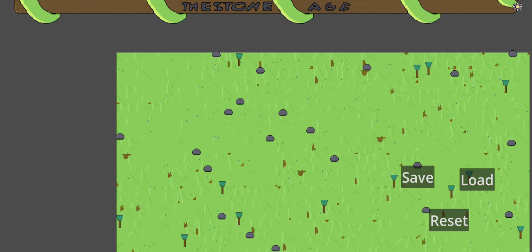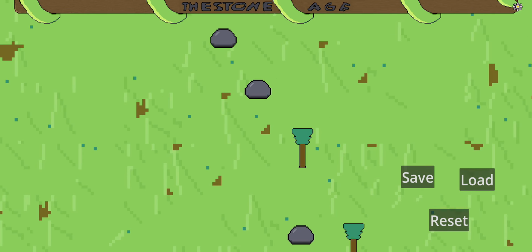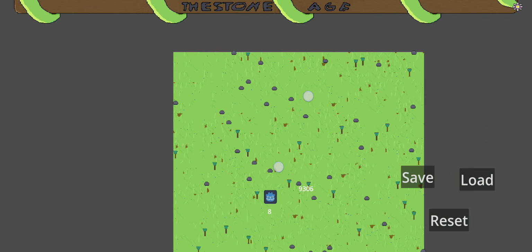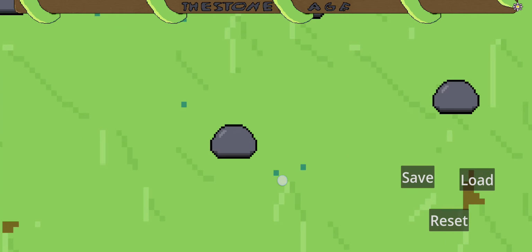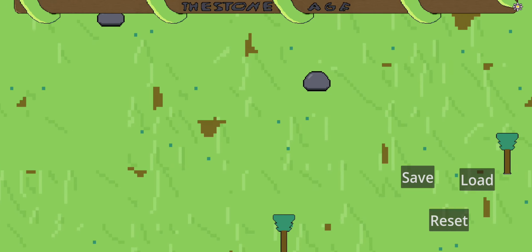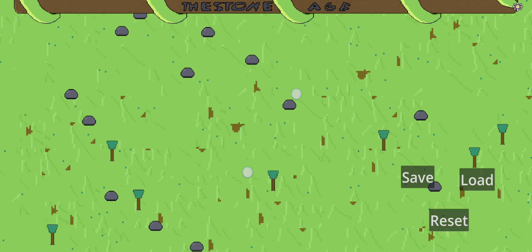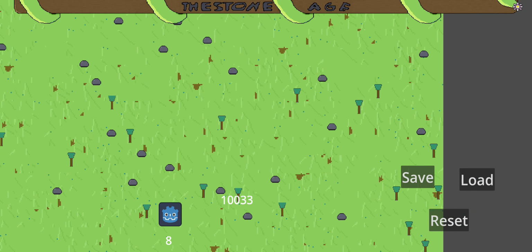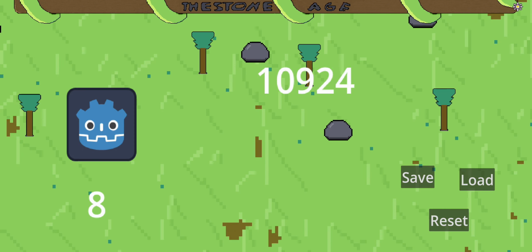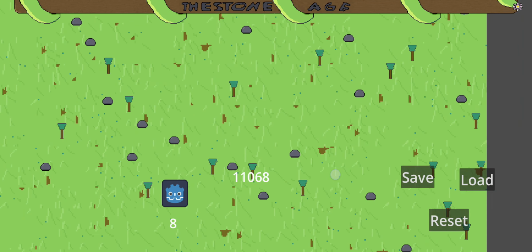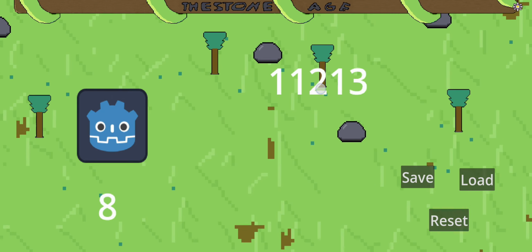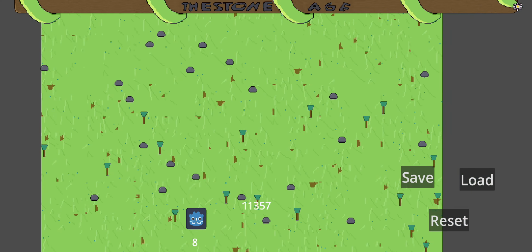So what I did is they both have areas. The rock and the tree have an area on them that basically says if there is another object in this area, because the collision layer is like layer 8 for both of these, then if they happen to generate overlapping each other, one of them gets deleted. I think it's usually the tree, but I could be wrong. Sometimes it's random, honestly, because they're both set to delete the other. That's how you make sure that they don't overlap at all.